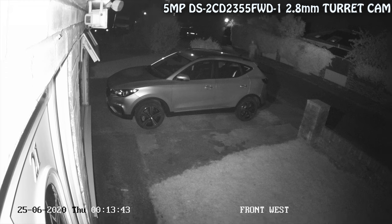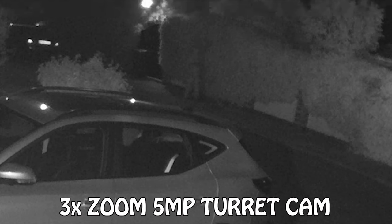This is that same camera at night. This is using its separate, it's not a dome camera, it's a turret. But over the street there, you can see I'm almost blended into the privet edge. You can't make anything out. You'd be lucky to even spot there was a human being there, because it's on the periphery of the infrared emitter.